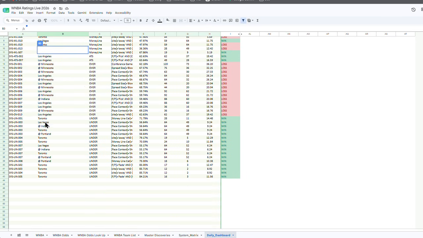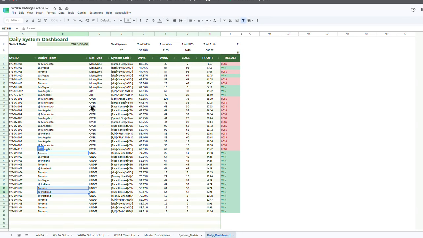So yeah, this is the one I pointed out yesterday, was the Toronto Portland. It was on several different systems you can see here. Some very sharp ones, 16 and 3. Those moved all, so +1. This over didn't hit on Los Angeles, Minnesota. It was another play of ours, but we still ended the day, I think, 4 and 1 in the WNBA and 4 and 1 in Major League Baseball.